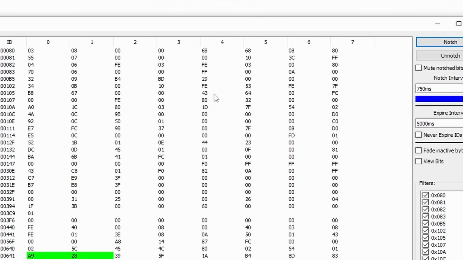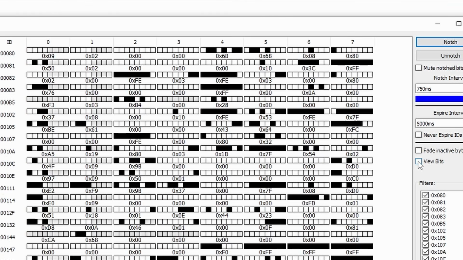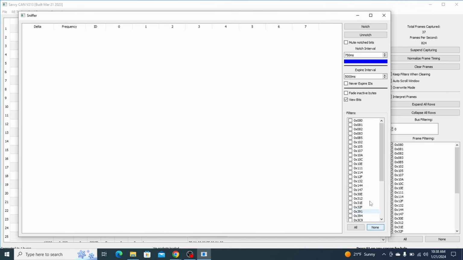The next thing I want to do is make sure I'm only looking at the bit within that byte that's changing. There's 8 bits in a byte. This next view is going to help illustrate this for you clearly. But I want to just grab the bit that's changing. So if I go over to this menu pick here and tick the box, view bits, this is going to change my view. The other thing I can do, since I've narrowed it down to attribute 105, I can filter out all these others on this list here on the lower right. So I'm going to do none and then just select 105.